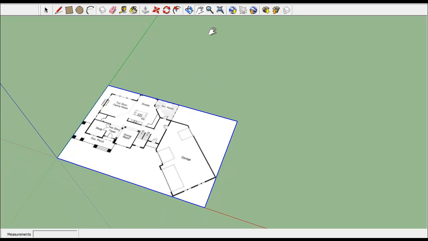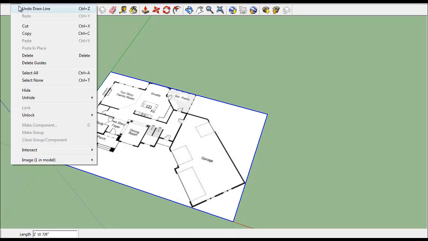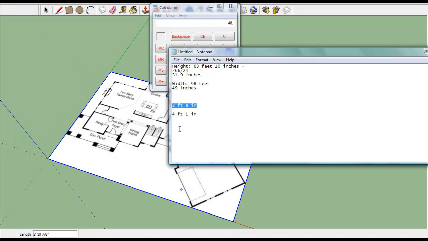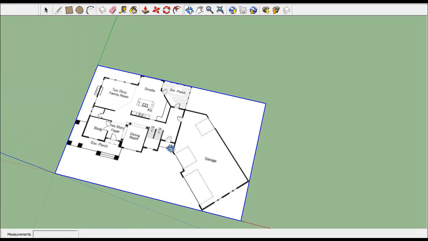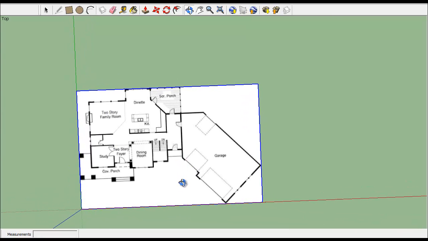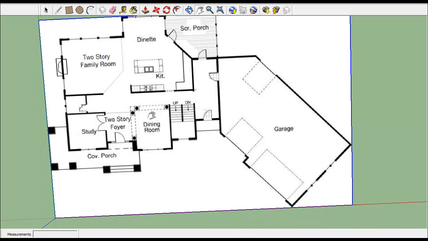Okay. So I got the measurements right now. Let me just double check. So it should be from here to here. It's 2 foot 8 inches, and if this is right, it should be about 4 foot 1 inch. It might be a little off. 4 foot 1 1/16. You can't get any better than that. Technically you can, but I'm good enough with that. So that's our floor plan. However, we need to draw the walls on it.